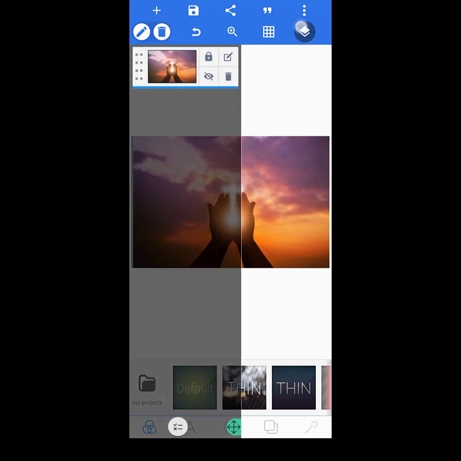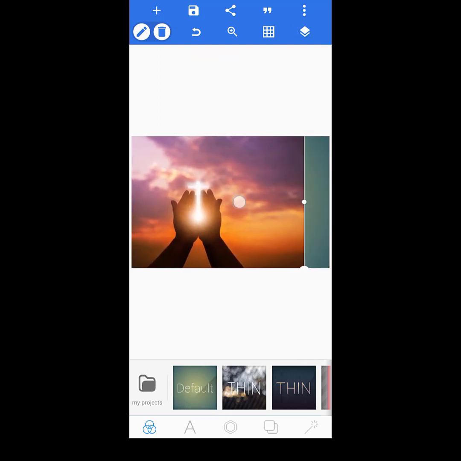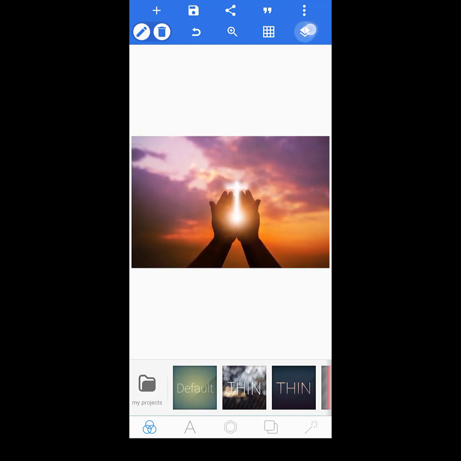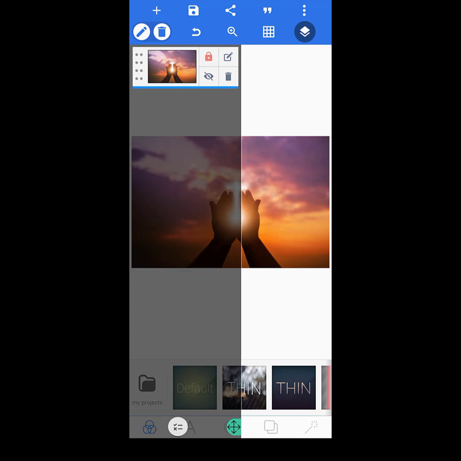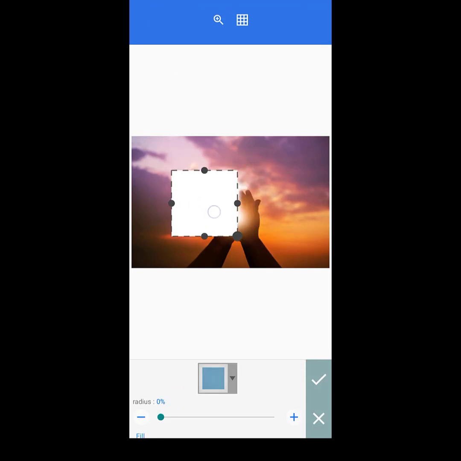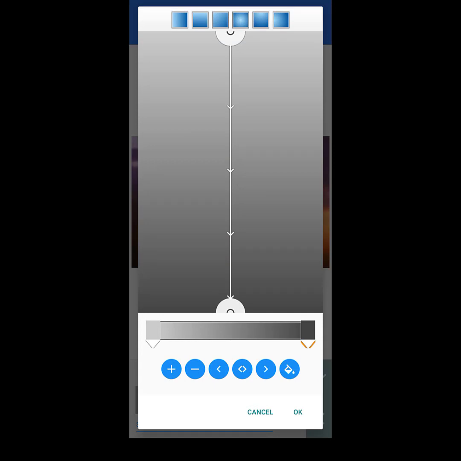Now if you notice, this picture is kind of too bright. I want to reduce the brightness a bit. I want to make it look more matured. So this is what I'm going to do here. I'm just going to go to where I have my shapes, then I'm left with a square shape. Perfect. So I'll be clicking on my gradient. I want to work very quickly on the gradient.